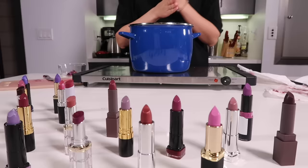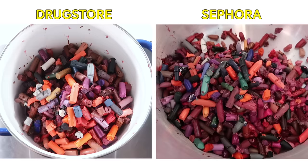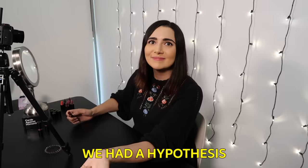So this is the Mega Franken-CVS on the lips. I think it looks quite good. It definitely went on quite wet — it has quite a sheen. In terms of coverage, I did have to swipe on a few times, but the coverage is pretty good after you build it just a little bit. Now let's zoom in for the inner waterline inspection. I think it looks pretty good. Overall, I think the Franken-CVS is a pretty attractive lipstick, but I do think it's sort of hilarious how much time we spent investigating the differences between the drugstore stock and the Sephora stock, to get literally almost the same color in the end. It's sort of like solidifying the meme of bad makeup science — we had a hypothesis, but it came to nothing.